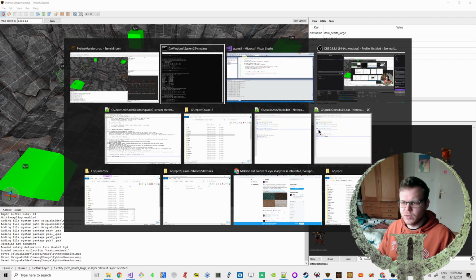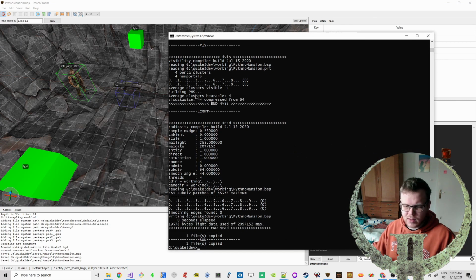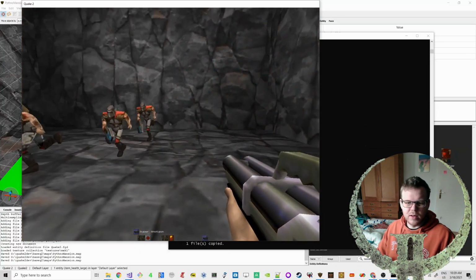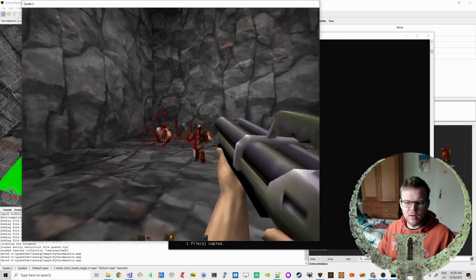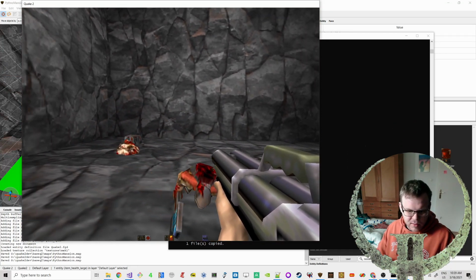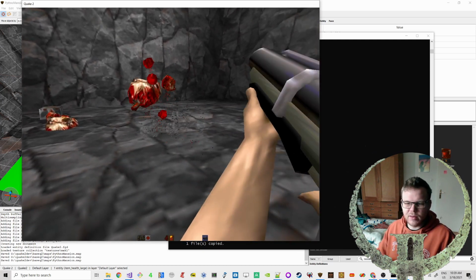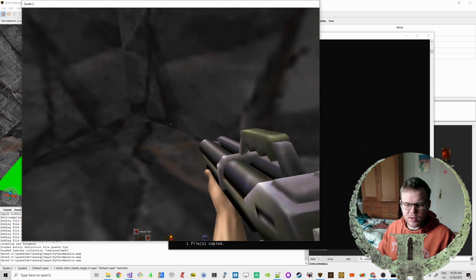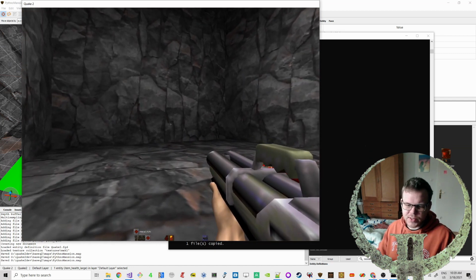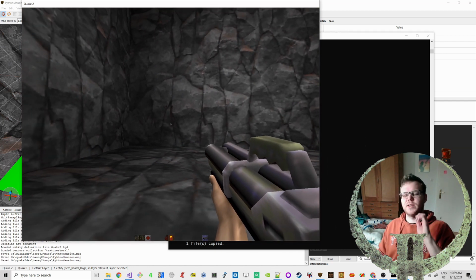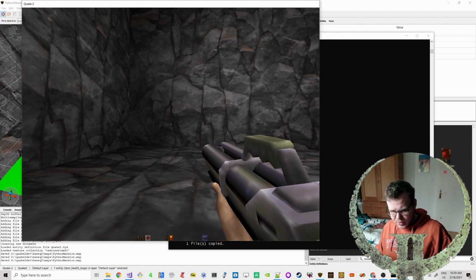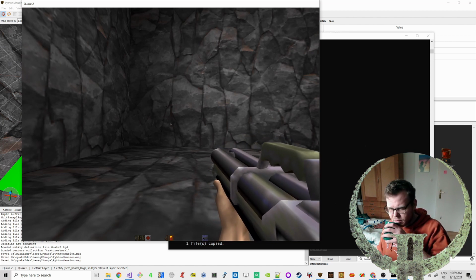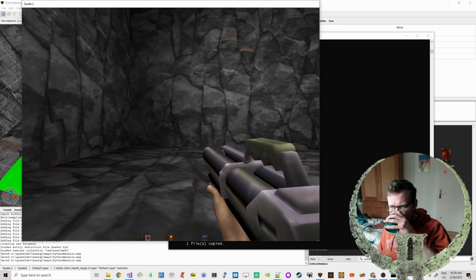and run the script. Okay, so we were hit, we have 90 health left. So now we have this item here, and when we run over it, the screen flashes and we're back to 100% health. So, I want to kind of do the same for now.